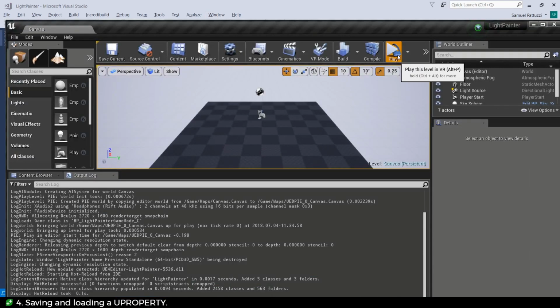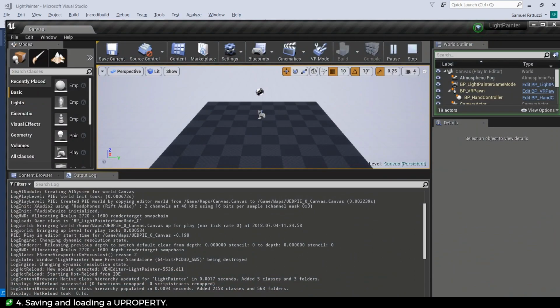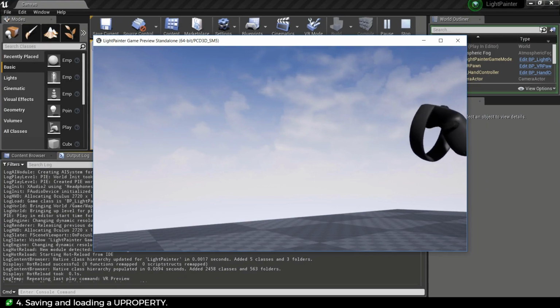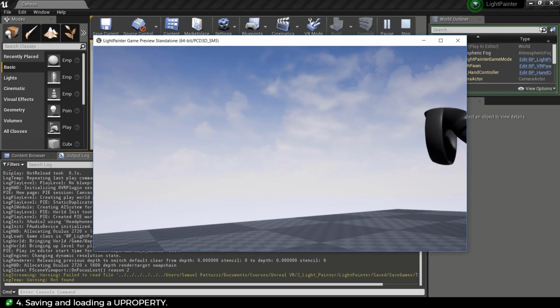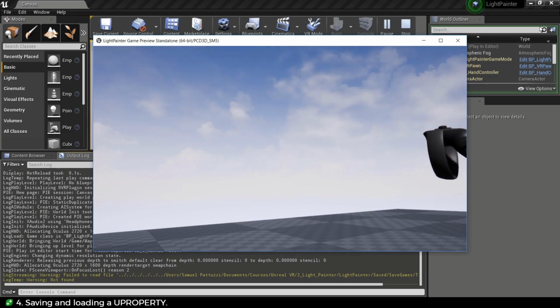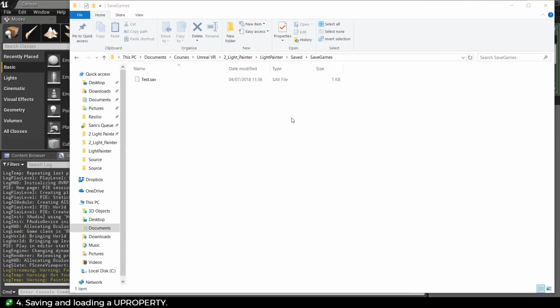So I'm going to go ahead, hit play, and if I just try to load directly, so here's my output log, let's maximize that, and go over to my game, and just hit B to load, then it is saying not found, but not crashing. If I save first, there's no log message for saving, but then hit B, we've got painting save state, hello world. Great, so it has reloaded that state from the file. You can see that it's created the file as well.